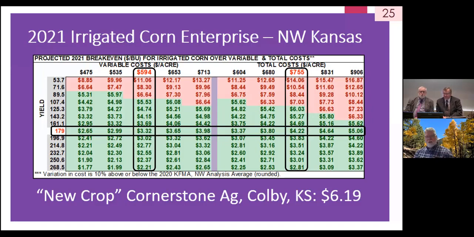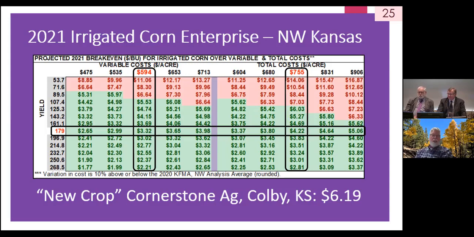Well, the green area of this chart identifies areas where the cost, variable and fixed, are below that 619. Therefore, green means go. We can be profitable. If you're at 179 bushel average yield and your total cost were 755, you needed 422 to break even. I think 619 looks pretty good. Even the high cost people can have some poor water, if you will, 160 bushel yield, and they could make money at these prices. So high yields, lower costs, works great with these prices. The red area in here means you're not getting it done. These prices aren't high enough to cover your cost per unit. So that's a good general discussion.